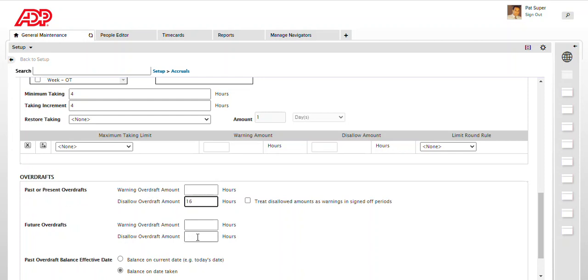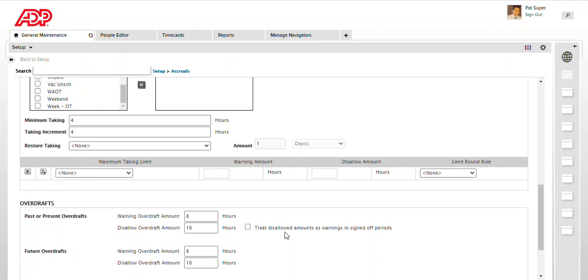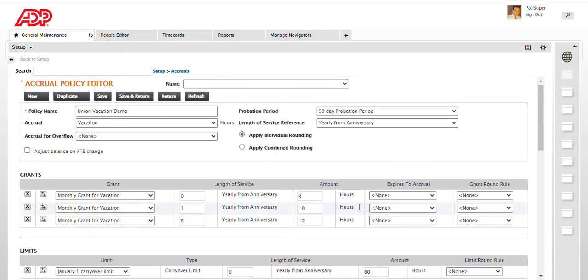So this is for the past, and if you want to go for the future, just put the same number. And if you want to tell the system or the employee, hey, you're about to reach your threshold to go in negative, you can also put a warning amount. We can test this later. All right, so pretty much what we wanted. So let's save this.